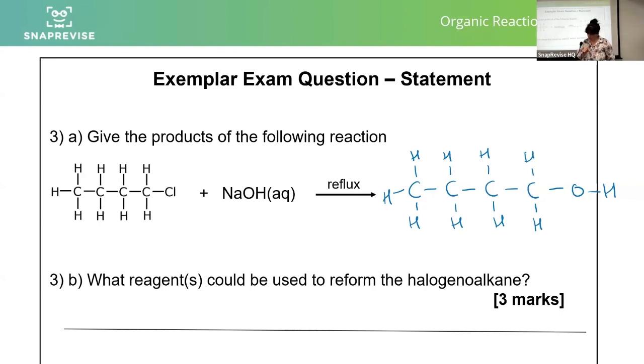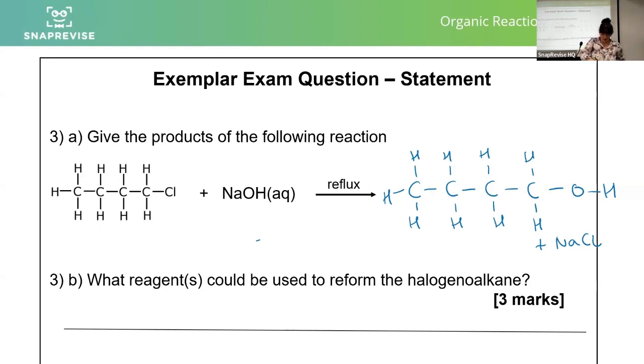Back to the question then, sorry. It's a nice little check that I just did then and realized I haven't finished the question, because of conservation of mass, I haven't included anything else on the right-hand side of my equation. So my equation's not finished. Well done if you noticed that before I went off on my tangent. But quick check, conservation of mass, I haven't finished because I haven't included my NaCl, which is the other product that would be produced. That equation was not correct and not finished, so I wouldn't have got the mark for it until I put in that other product.